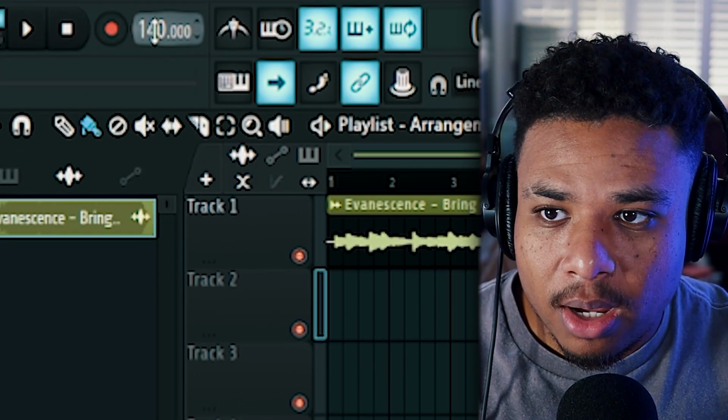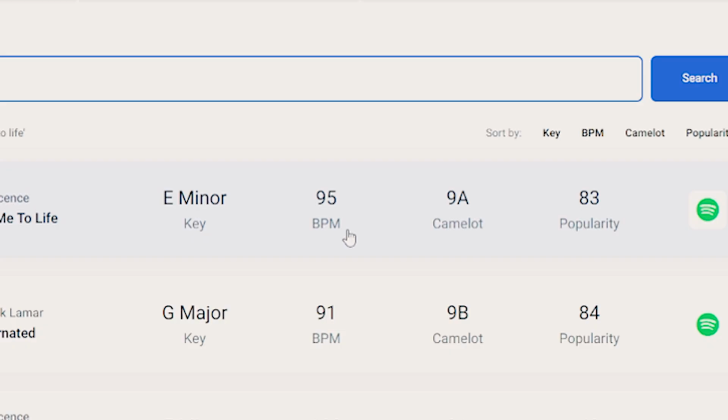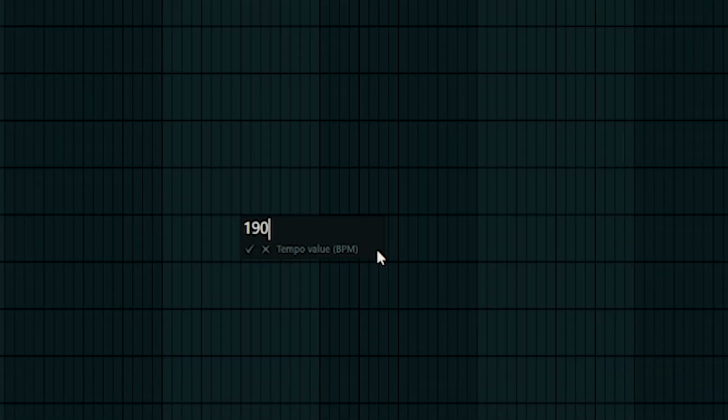So we're gonna go up to about 145 BPM, and I know by checking TuneBat that the original song is at 95 BPM, but I want it to be quite slow. So instead of doing 95 BPM, I'm gonna double that and do 190.